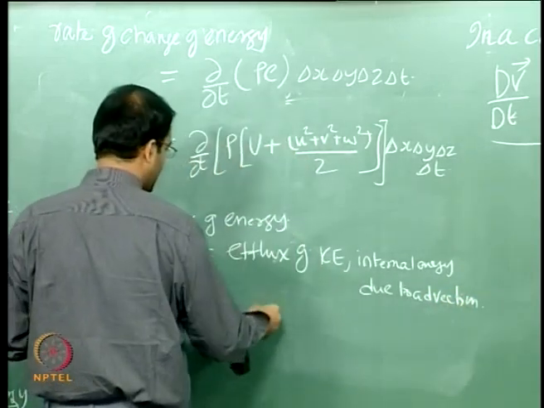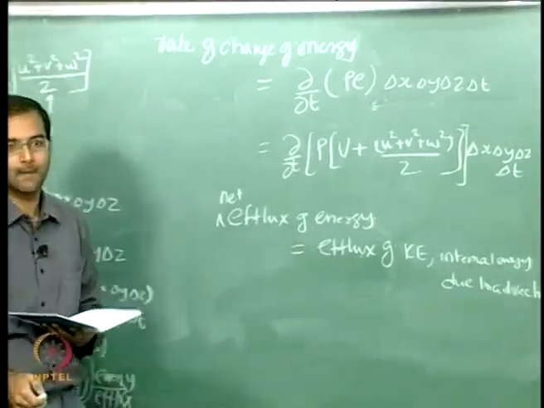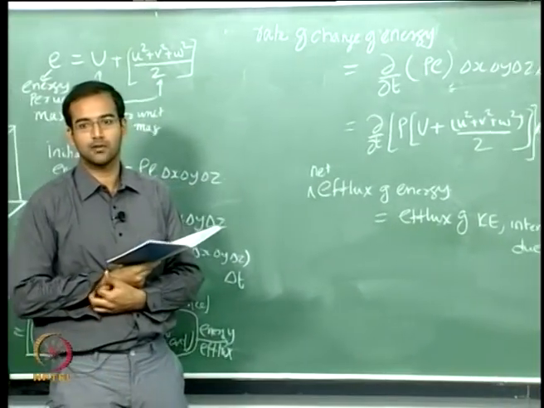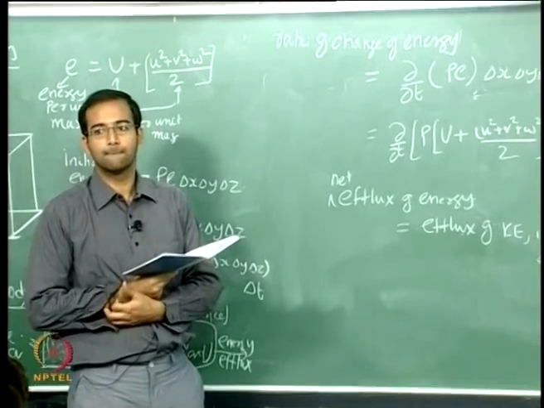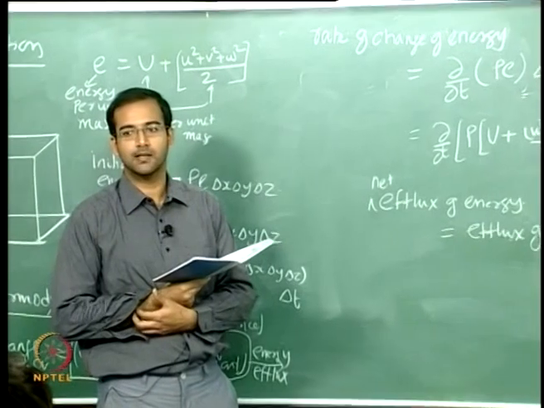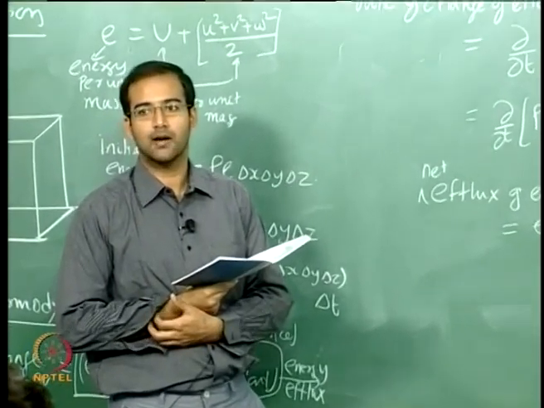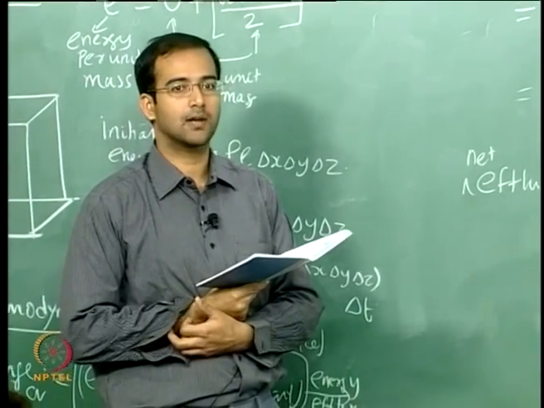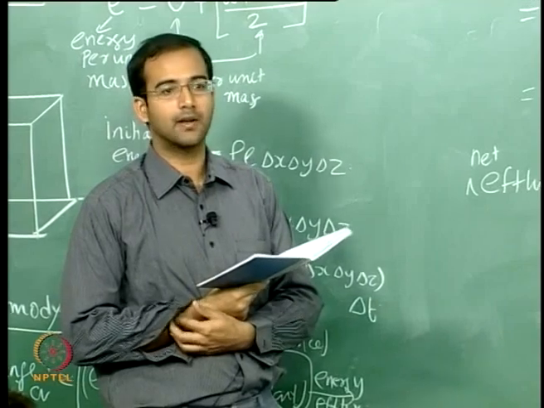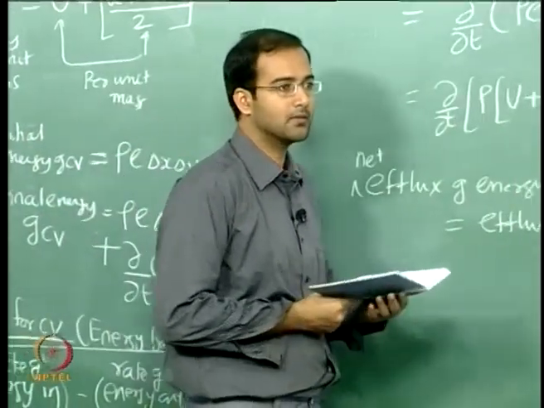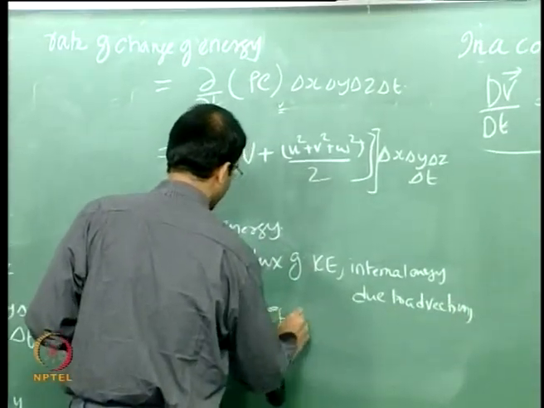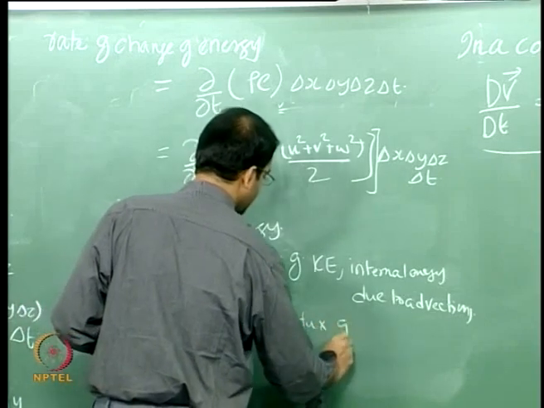And you also have components of what? Apart from the components of energy which constitute the total energy of the system, what else can change the energy of the control volume? Conduction, so that is basically a heat transfer process. You can have heat transfer happening across the control volume boundaries. You can also have work transfer. When you talk about energy, you have both components of heat and work. So you also have efflux of heat.